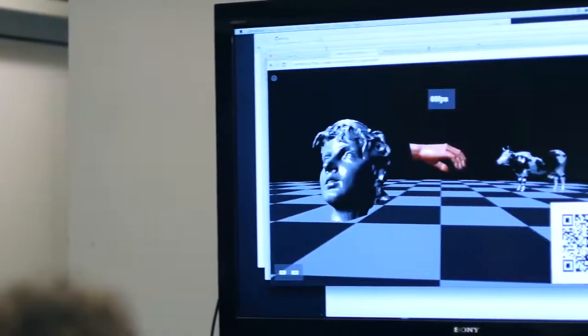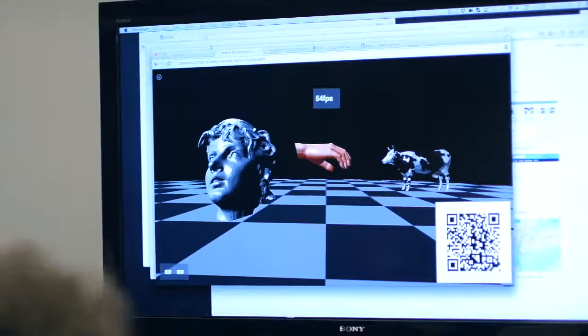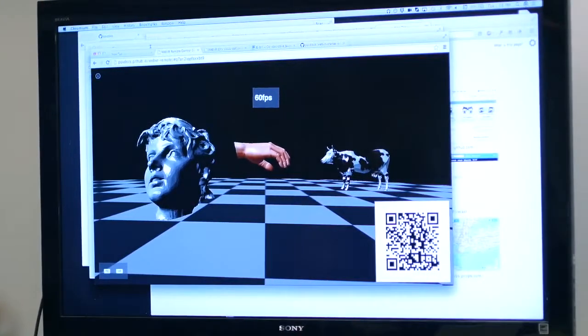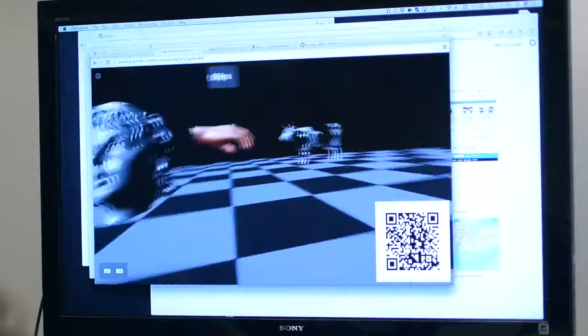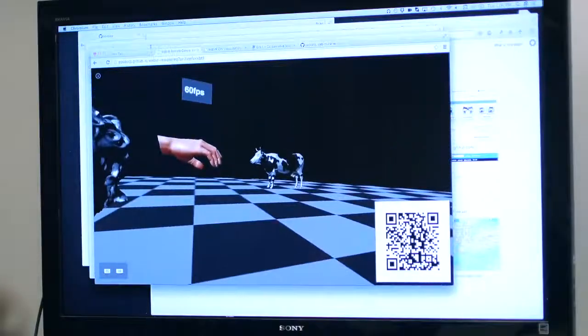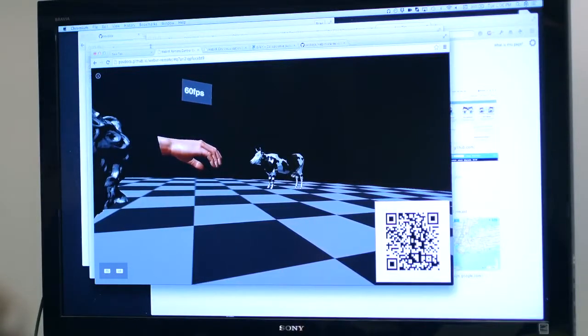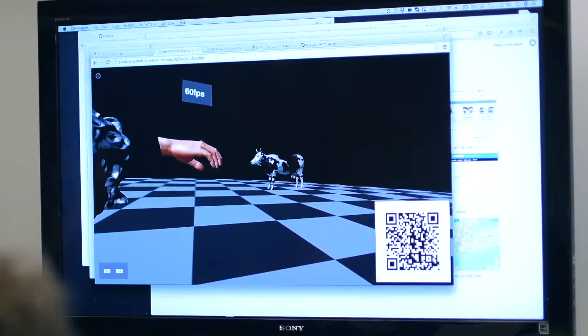And where this has been interesting is that the native game engines are pretty fast, and you get really high frame rates and low latency. When I say latency, I mean as you move this thing, each frame needs to be less than 20 milliseconds behind where the actual position of your head is. A little bit more than that, it starts to not quite look real. A lot more than that, you start to get sick.